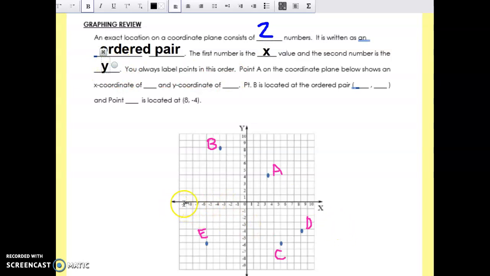Remember, we had always talked about you go down Brownsville first before you go up any side streets. If we were making our way to the high school and going to somebody's house, you know, we're going to go down Brownsville first, then up side street. So X comes first and then Y value.